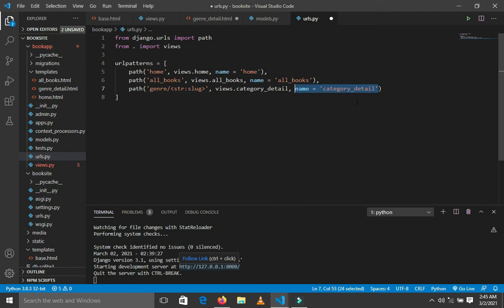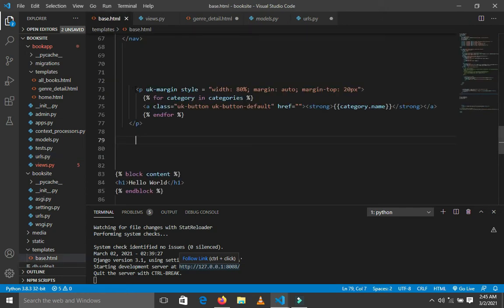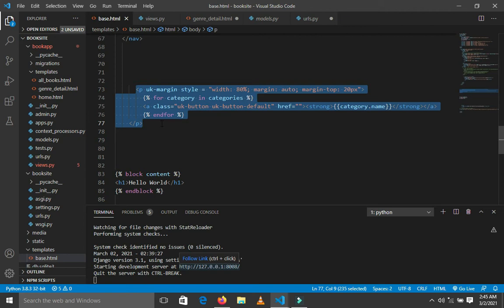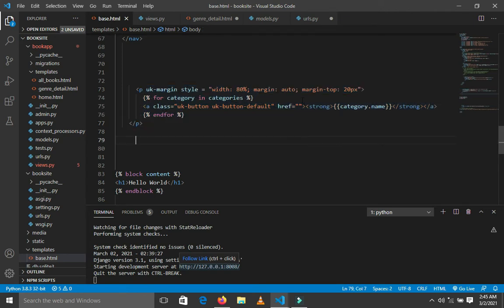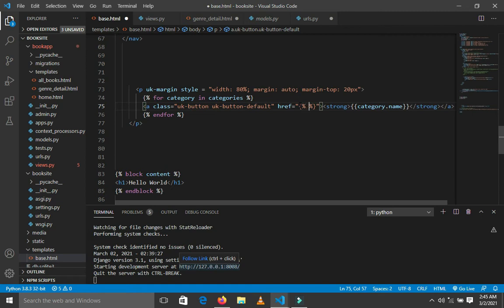So we just copy this category_detail, Control C, come down to the base.html. You can see this is the general, the category HTML source code over here. So we're gonna put that dynamic URL inside this href attribute. It's gonna be inside curly braces with a percent sign, where you're gonna say url, and inside single quotes paste the category_detail.